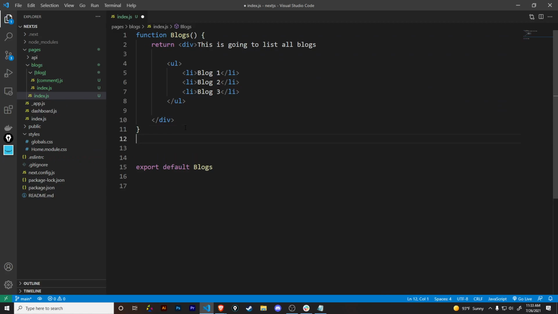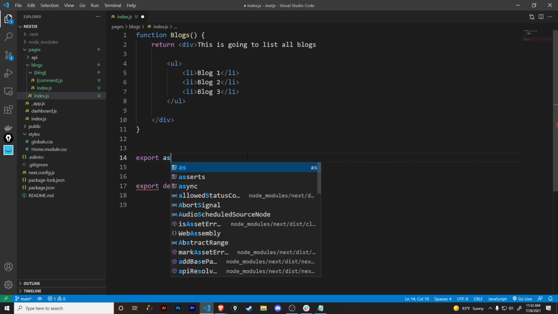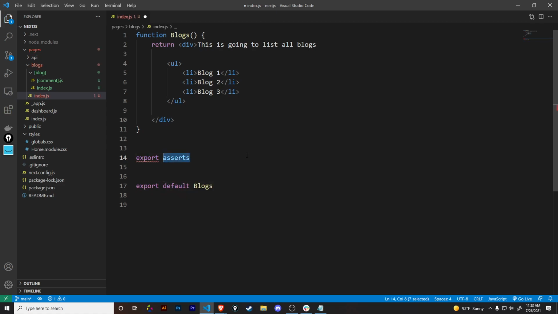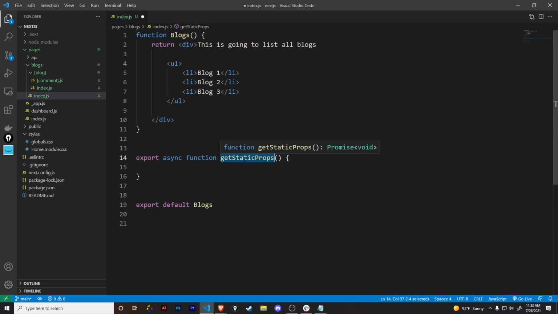So like I said, Next.js gives us a function that does this for us, and that is we're going to export an async function, and this is the getStaticProps, and this is a function that we need to use. The reason why is because Next.js, when you use this function, is going to be searching for this function, so that way it knows which pages to pre-render and which not to, right?